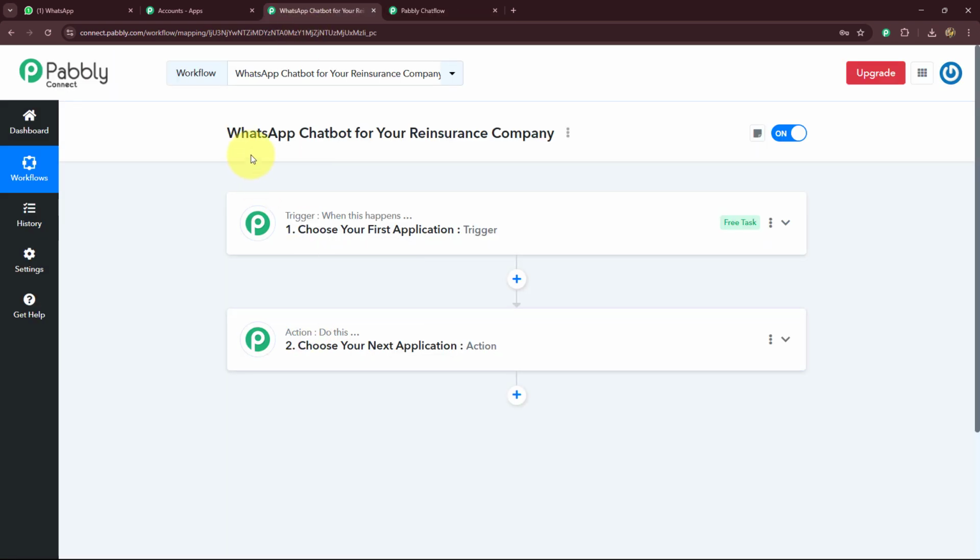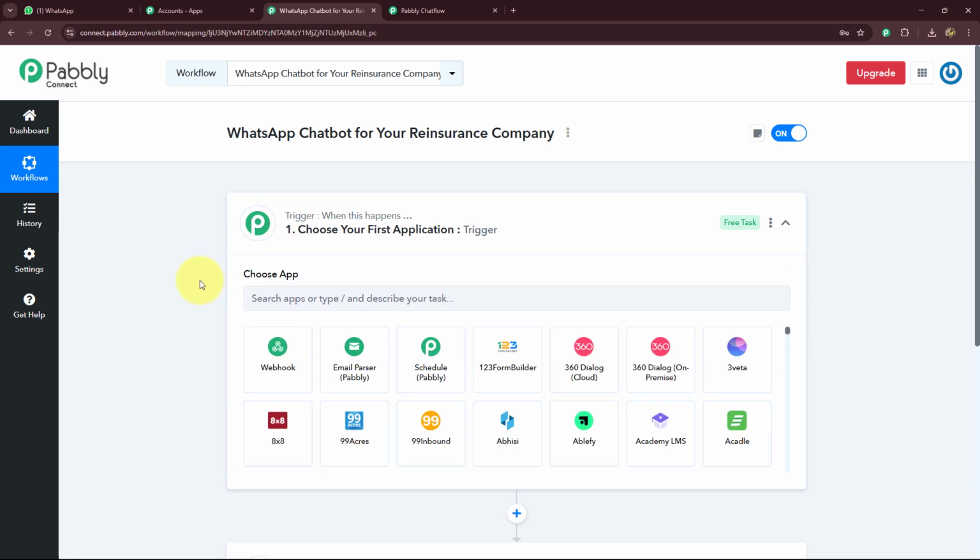Google Sheets. For that, here because the flow is created with the help of Pabbly Chatflow, I'm going to take trigger as Pabbly Chatflow, and because I want to create the record in Google Sheets, the action will be Google Sheets. When we are going to build the connection between these applications, so we'll see that action is going to follow what the trigger commands. Because when the trigger happens, that means whenever a new response is received from a new client through Pabbly Chatflow, through the flow, then automatically the details will be recorded in Google Sheets and not before that. So now let's start creating this automation step by step.